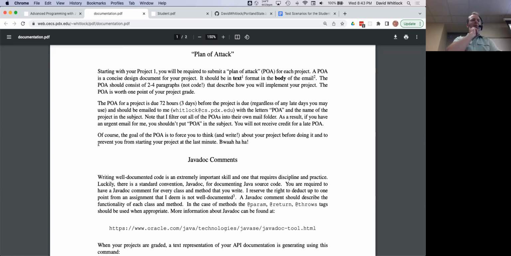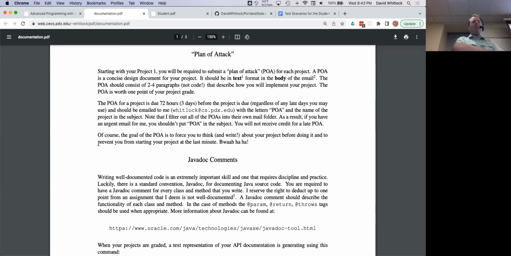This is just a detailed note to me, talking about what your project is going to do, how it's going to do it, capturing any questions, any ideas or experiments that you want to apply to your project. So what I ask you to do is send me an email at whitlock@pdx.edu with the letters POA in the subject, and the name of your project. And please email this to me Sunday night before 5:30.